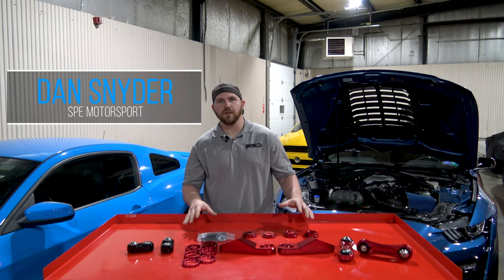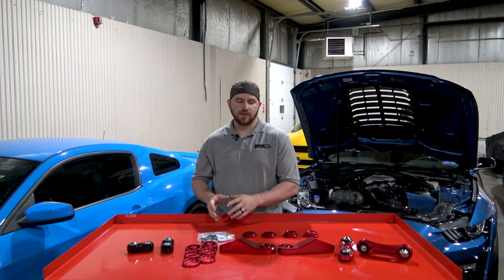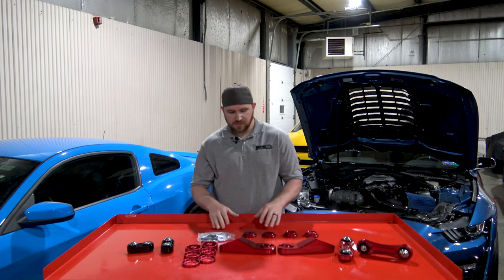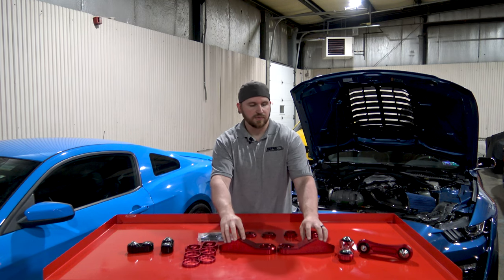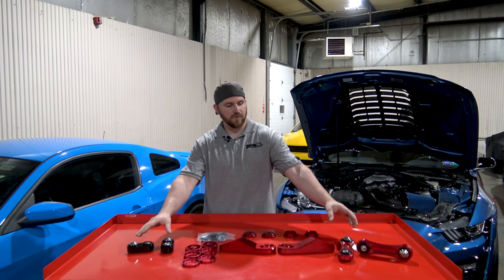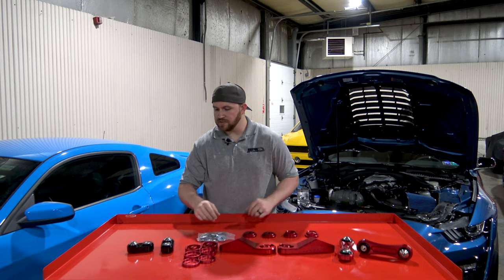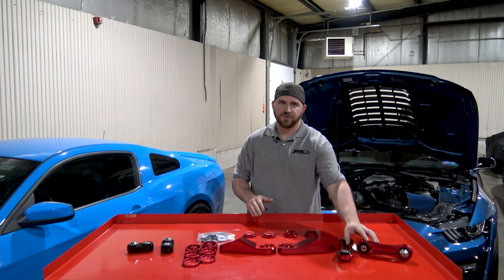On this week's product spotlight, we're going to go over our Stage 3 Trac Bite Kit that covers the Mustang GT and EcoBoost line and the GT500. Our Stage 3 Trac Bite Kit consists of the differential lockout bushings, the cradle lockout bushings with lockout arms, and the vertical links. As you can see on the table, we have two different types of vertical links. You get one or the other depending on which car it is. These are for the GT500, and these are for the Mustang GT.